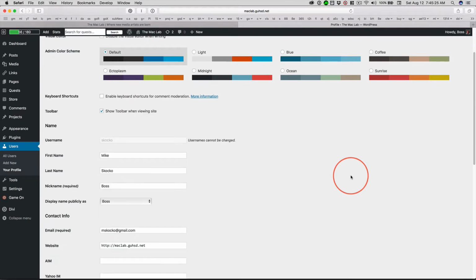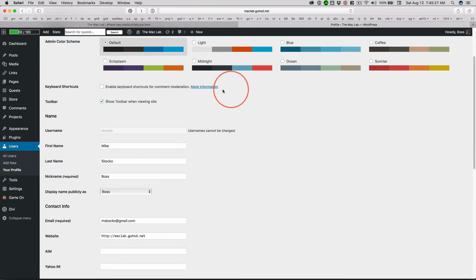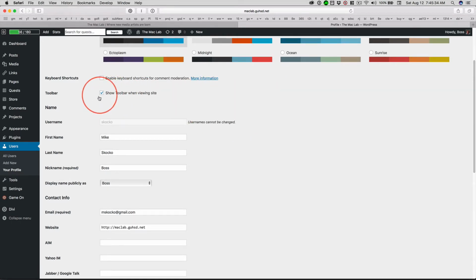What I'd like you to do is scroll down, don't mess with the top end, and do not, under any circumstances, deselect that, because you'll regret it. You want your toolbar. And here's what I want you to do. Your first name and last name. My first name is Michael. I'd rather go by Mike. And notice, hey, I used a capital letter. We're actually grammatically correct in here.